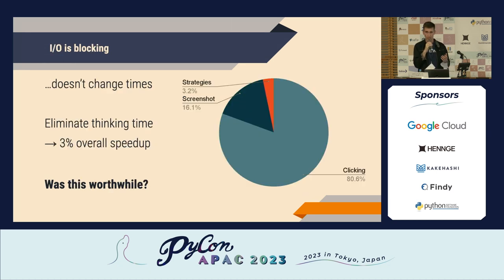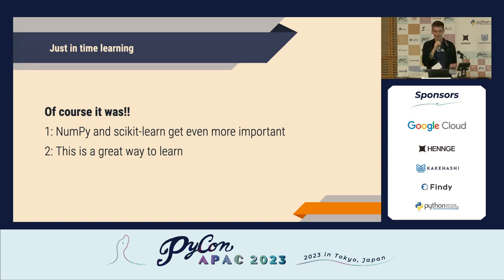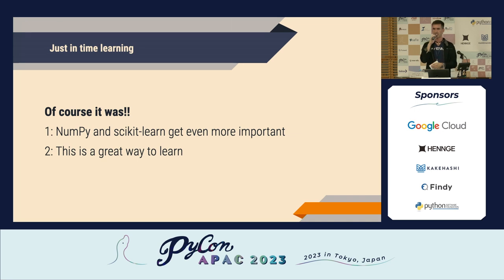Was this worth it? It was a lot of optimization for something that would have worked out of the box. If you crunch the numbers, the script is blocked by I/O pretty heavily — a lot of it is just spent clicking and taking screenshots. Removing all of the strategy would only save 3%. So was it worth it? Yes, of course it was. Learning NumPy and Scikit is really important for later phases of the project. The later strategies involve very sophisticated use of NumPy and convolution. Check out my GitHub to see for yourself. It's also a great way to learn in general — experts on education call it just-in-time learning. It changes convolution from something you learn in class to blur or sharpen images into something you can use to help yourself.